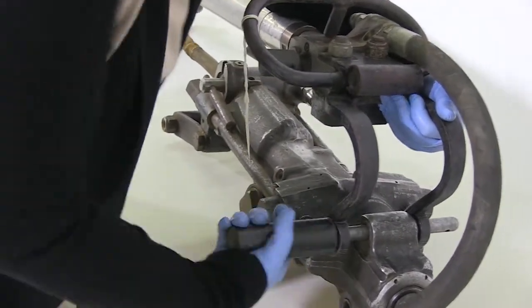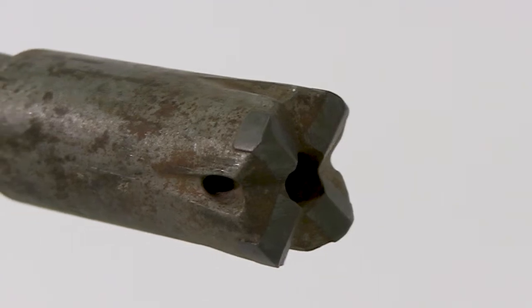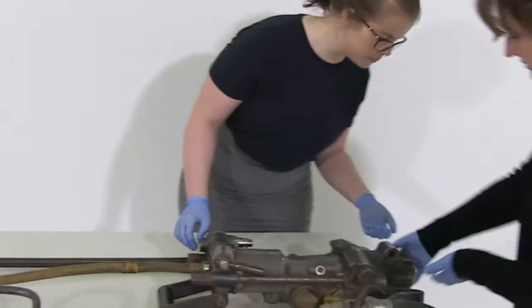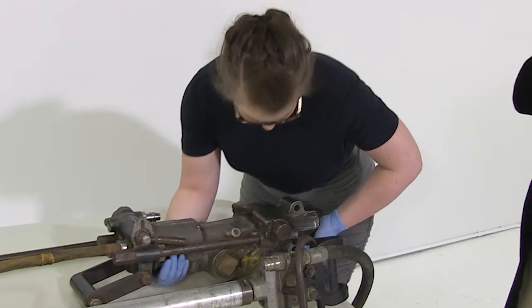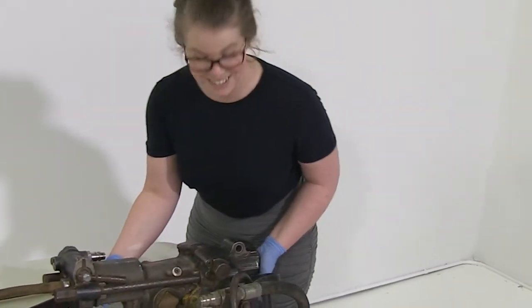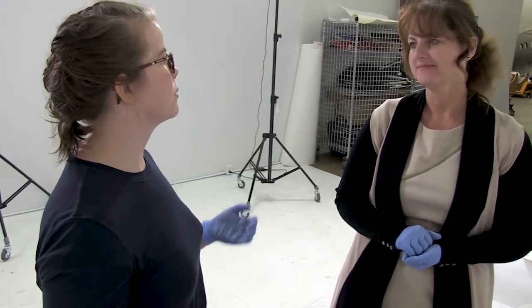I was talking about different lives. That yet another life of this drill was an experimental piece that you experiment with. Not a piece of drilling technology anymore. And now, of course, another stage of the life of this object, it is an artifact that we handle with care. Yeah, exactly. Well, thank you very much for showing me the drill. You're very welcome. It's a unique part of the Canadian experience that most people don't get to hear about.